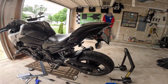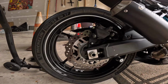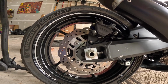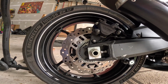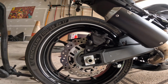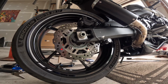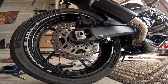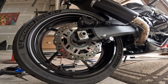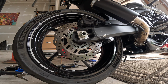Let's actually go around on the other side. It's also a little short, so I'm gonna line it up to that third tick mark on both sides, and we should be good. So while we're over here, why don't we do this one? So let's set the GoPro up, get a couple tools.